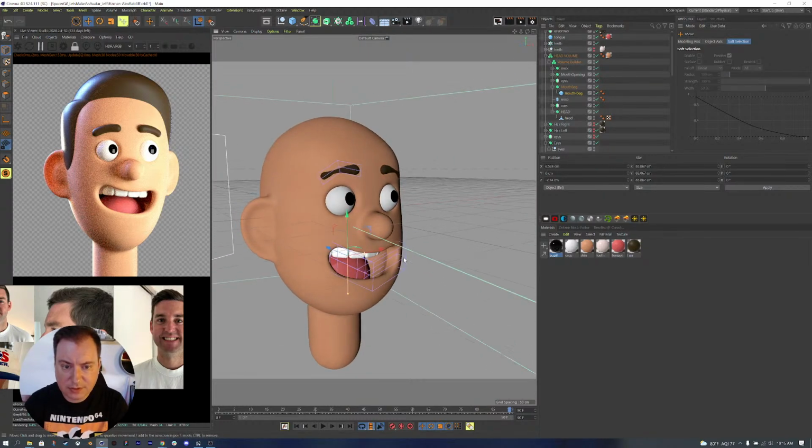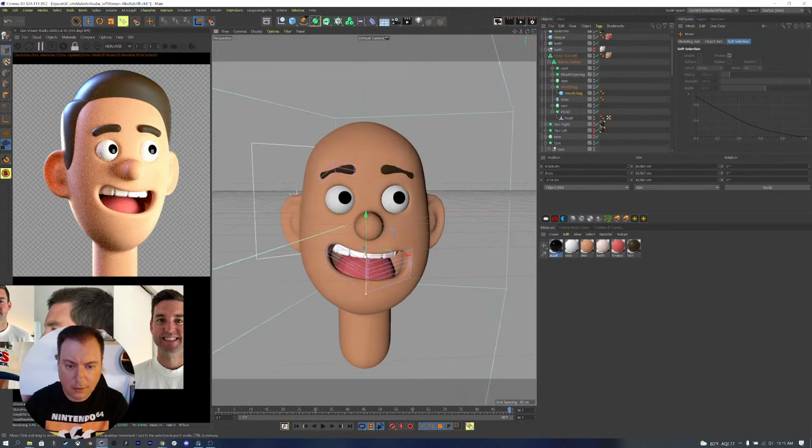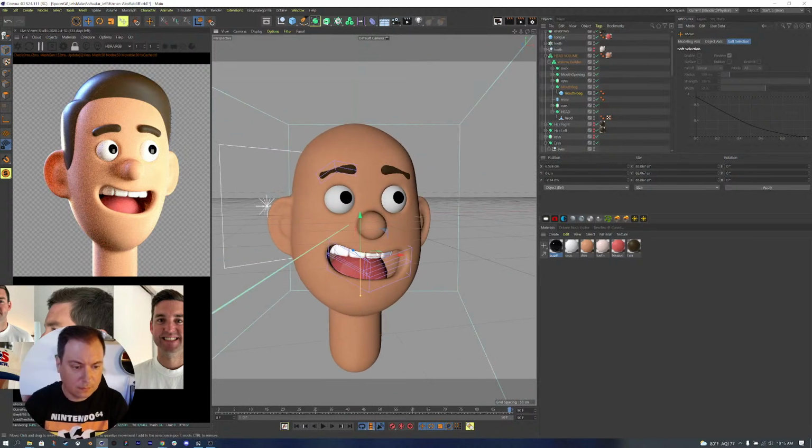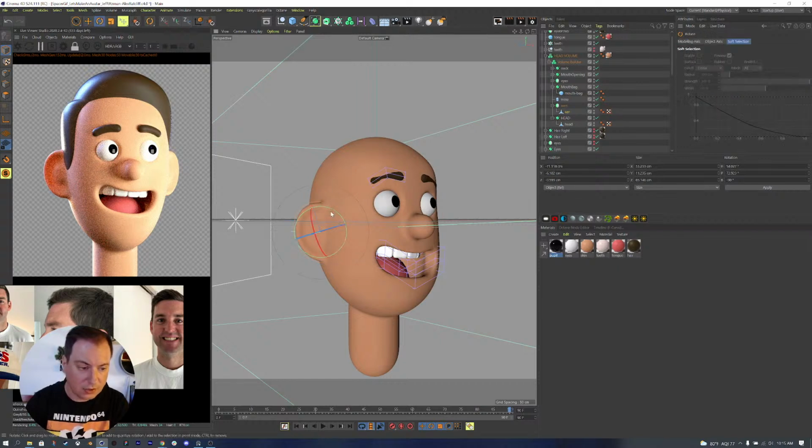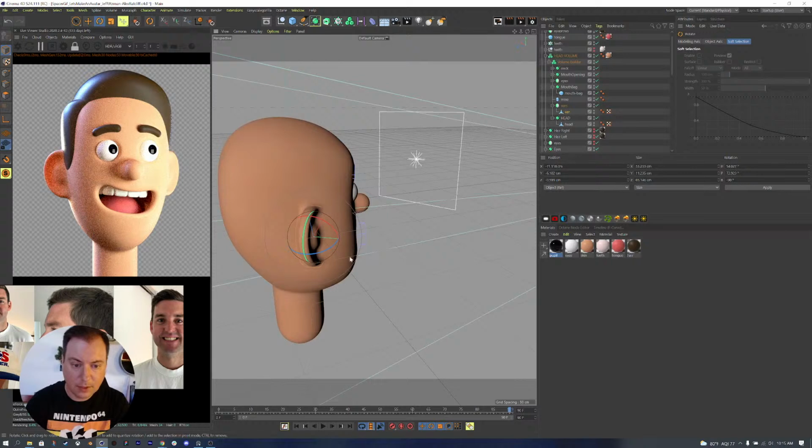Okay, so let's see. Ears. I think we can get the ears looking a little bit better than this. So let's get the ears dialed in. We got them already turned a little bit. Maybe we can flatten them, maybe.